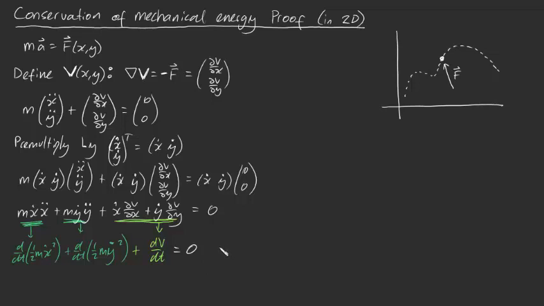Now, we're not quite done here. We can actually group the dt's together and integrate, and then we will be left with an integrational constant on the right-hand side. So if we group the dt's together and integrate, we'll be left with a half m x dot squared plus y dot squared, that's grouping the half m's together, plus V, which is a function of x and y, is equal to some integrational constant, which I will call E.